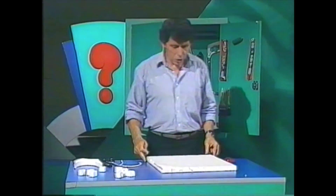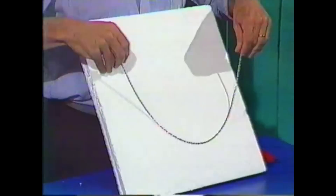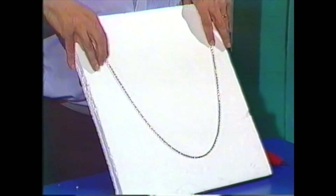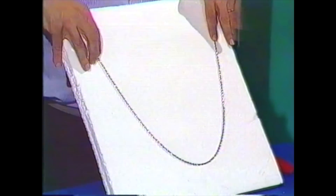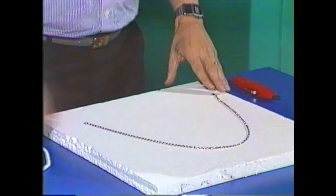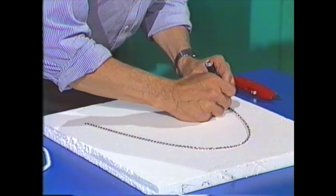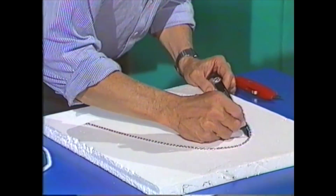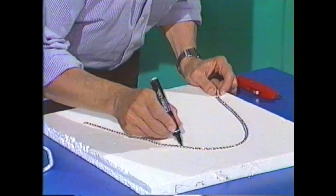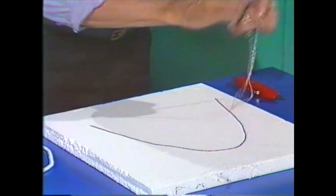Here's what you do. Get a piece of styrofoam, polystyrene foam, or timber if you want to, and hang a chain down against it like that. Make it about the same height as width. Then lay the whole thing down flat. Then take a felt pen or a nylon tip marker and draw around just inside the chain. And by doing so, you will in fact be drawing a catenary curve, a catenary arch. There we are.